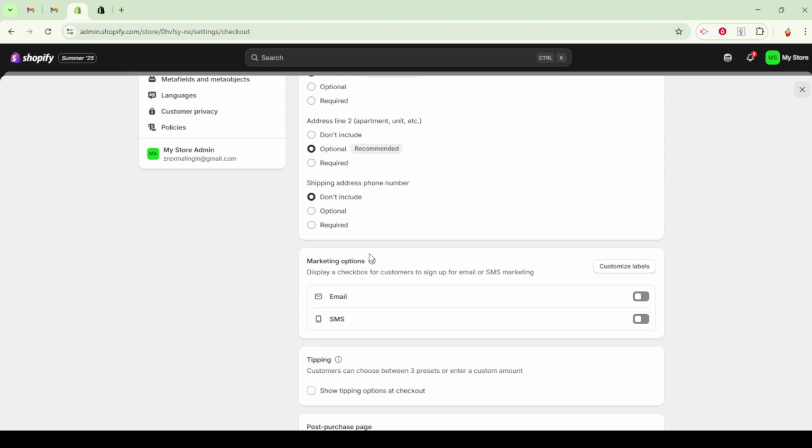Another critical aspect is segmenting your audience. By targeting specific customer groups based on factors like demographics or purchase history, you can ensure that your messages resonate more effectively. Consider automating parts of your SMS campaigns to streamline your efforts. Shopify apps and other tools can be particularly useful for setting up automated messages, such as abandoned cart reminders or welcome messages.